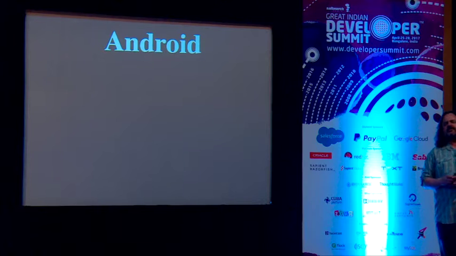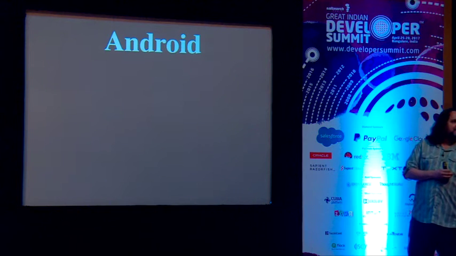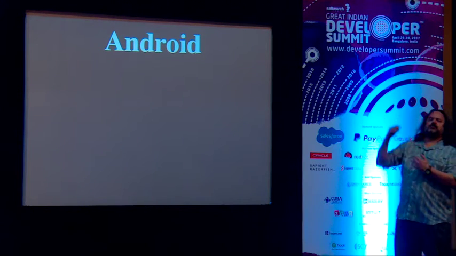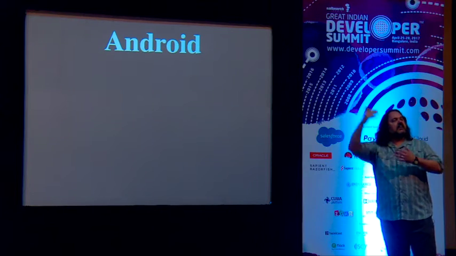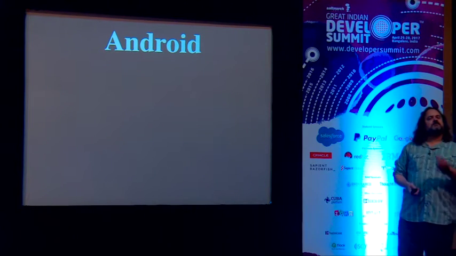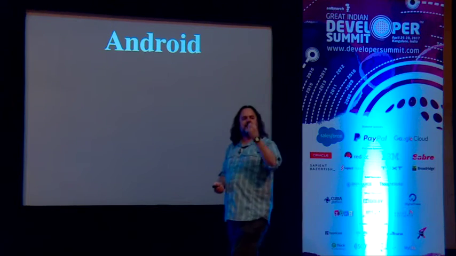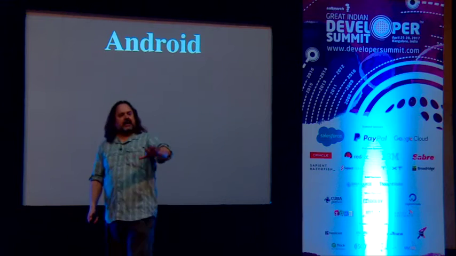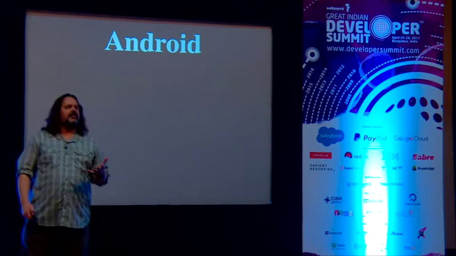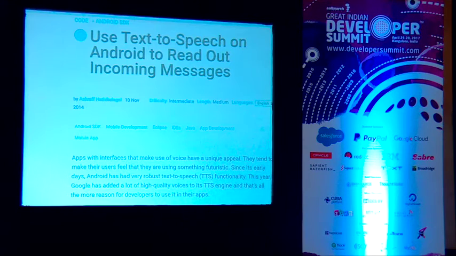So what's interesting about this example is that it's on Android. So we've now demonstrated how to do local speech synthesis. We've shown you how to do cloud-based speech synthesis. This is something that you're going to do on board on your Android phone. But specifically, we're going to set this up so as incoming SMS messages come in, it will wake up, speak them out loud. And I think you'll be amazed at how few lines of code it actually takes.